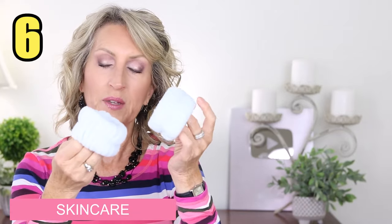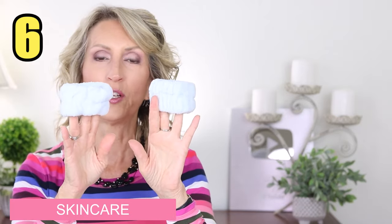I put this next item into skincare — these are wrist wash bands. They look like something from the seventies when we played tennis, but if you've ever been washing your face and get water dripping down your arm, it's so annoying. You put these on first, wash your face, dry them off, pull them off, and they go right into the washing machine. These have been a game changer. When you buy them, they come in a pack of four pairs, so you might keep two for yourself and give two away. They come in different color sets.